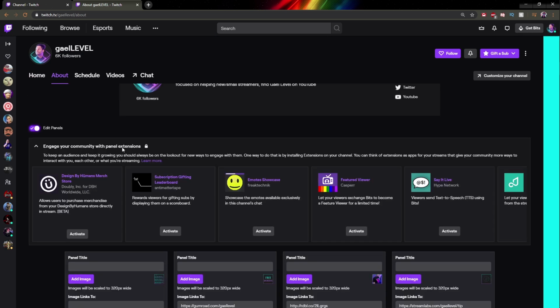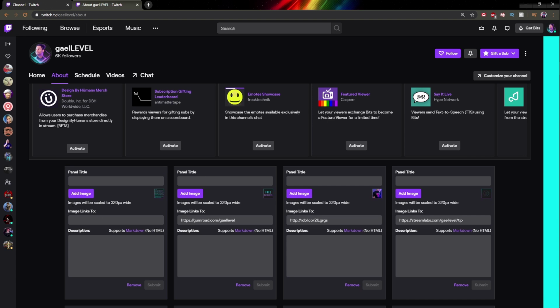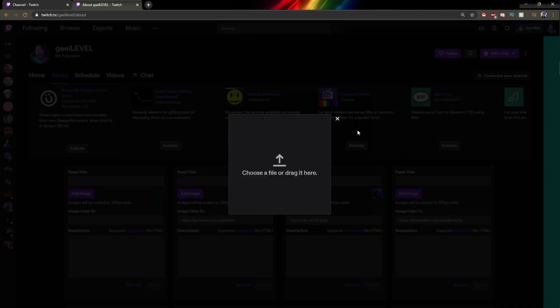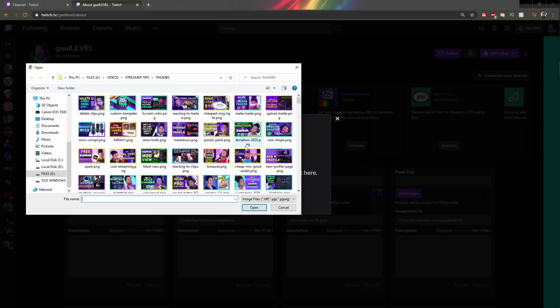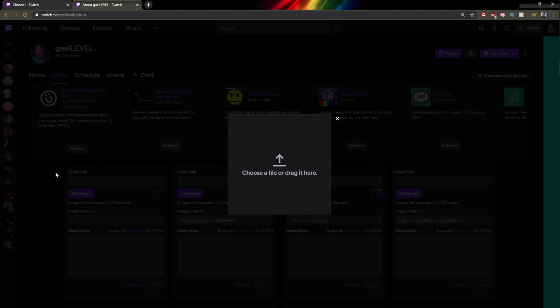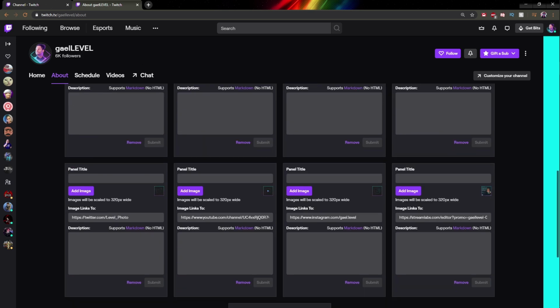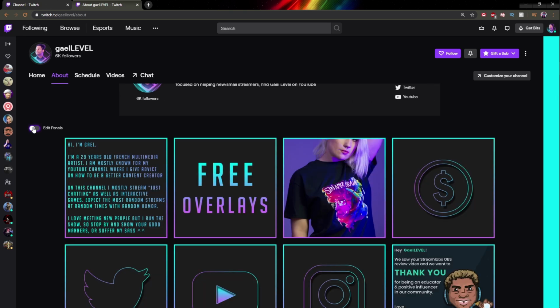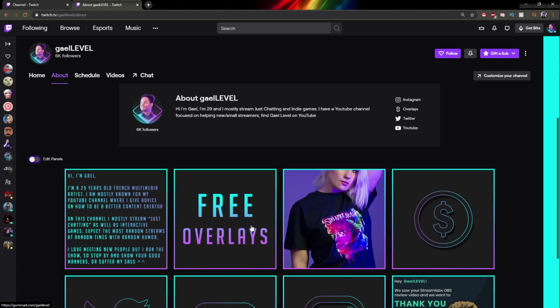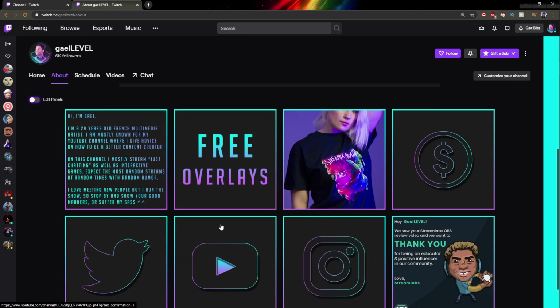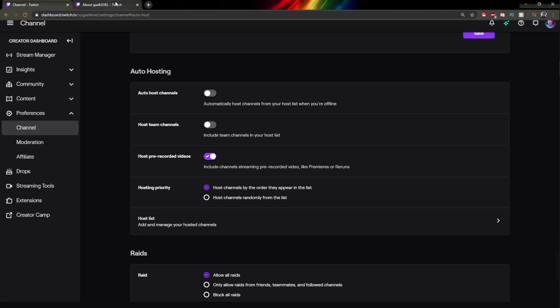So this is where you would go and upload images. Again, images will be rescaled. There's no real restrictions when it comes to it. Always try to keep it underneath 1 megabyte if you can, but I don't think that's going to be an issue. When it comes to resolution, everything will be rescaled to 320 pixels wide, but the length is whatever you want. You can make them super long, you can make them super short. As you can see, mine are squares because I just like that look. Pretty cool. All right, so that's it for the front page.